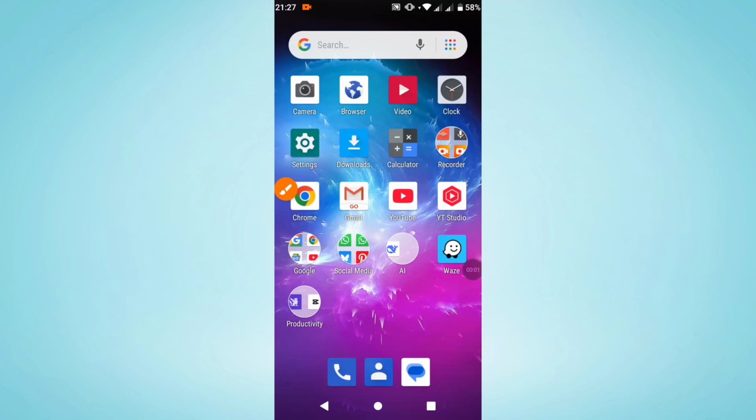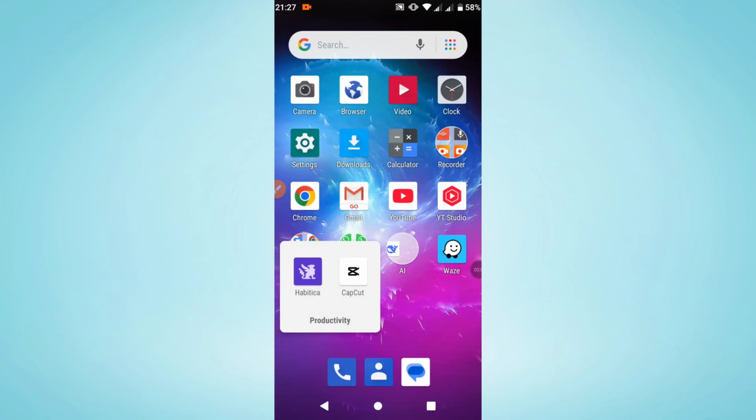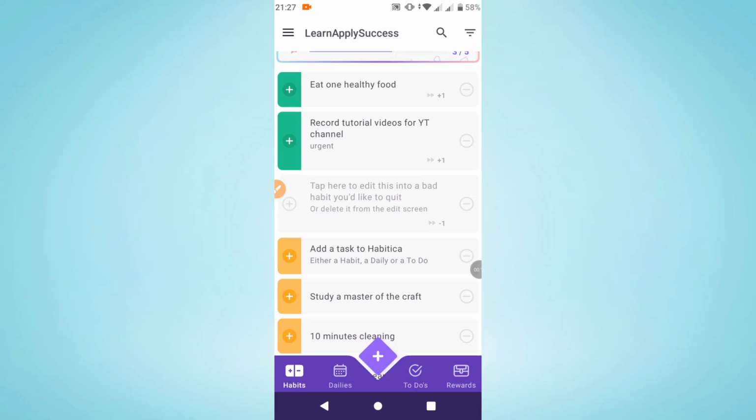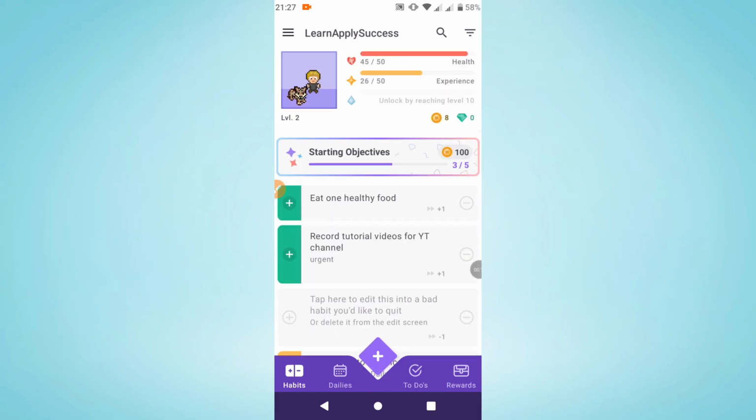Hello guys, in this tutorial you will learn how you can add a password to your account in the Habitica application. For example, if you'd like to give your account on Habitica an extra or additional layer of safety. So let us guide you through it. Launch the Habitica application on your mobile device like Android or iPhone.